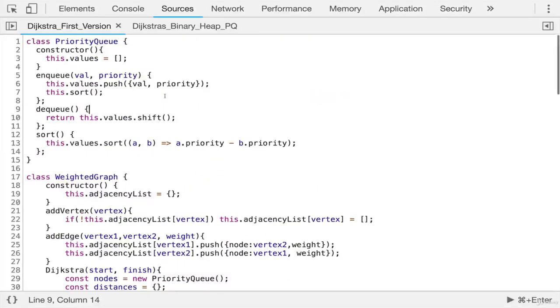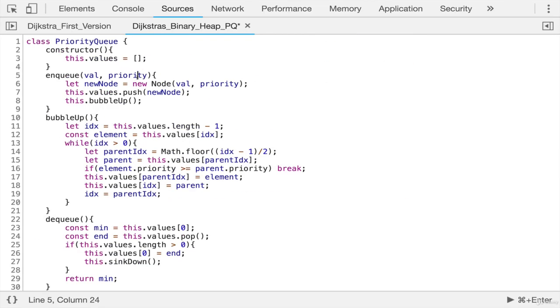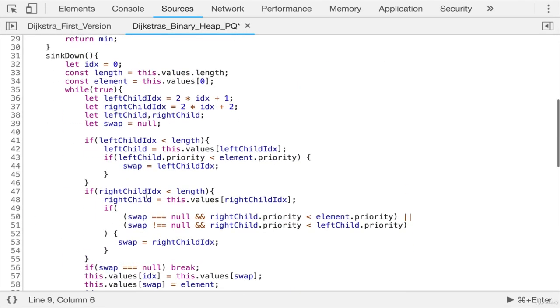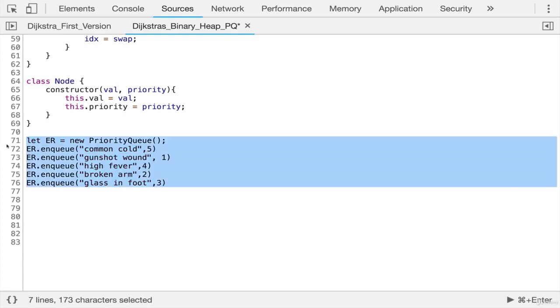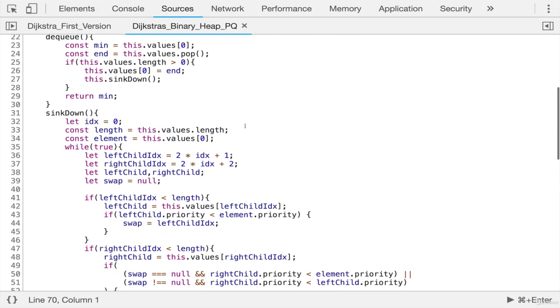Welcome back. In this video, we're just going to upgrade our code a bit using a binary heap priority queue. So this is the priority queue we wrote earlier in the course. We were doing things like a hospital priority queue. So I'm going to get rid of that. I copied it over, I'm not just altering the original. And we can actually leave everything the same.